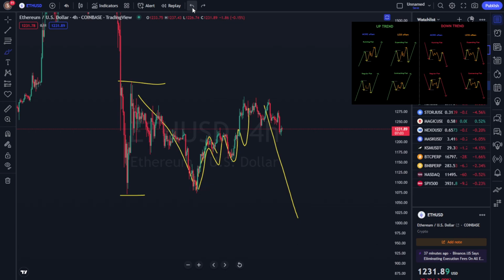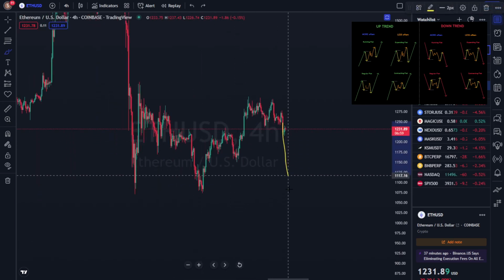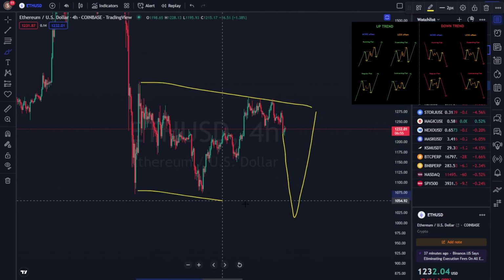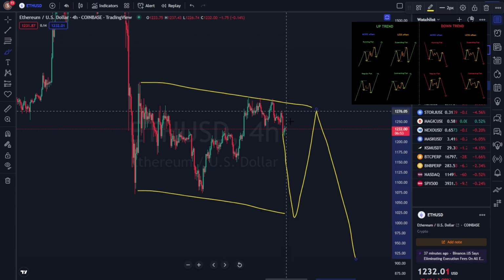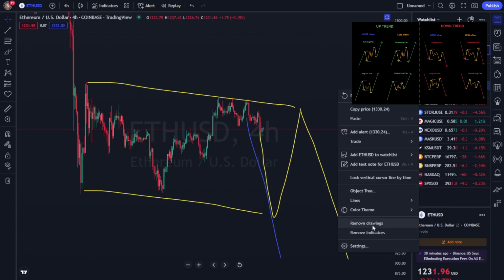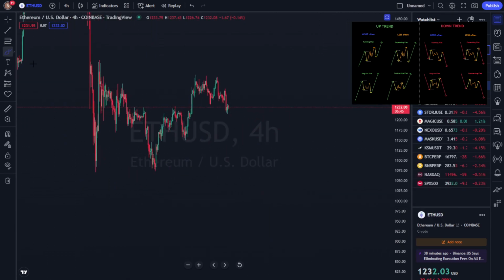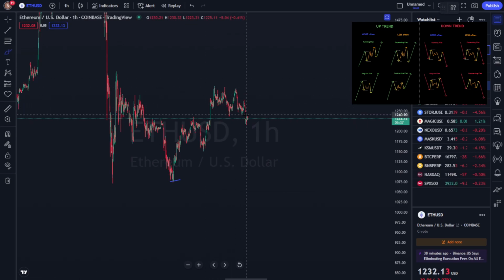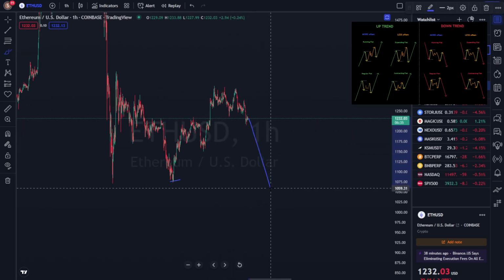So I'm actually not in the trade for Ethereum, but I still expect this move to go down and then come back up to complete maybe this running flat and then go down. So maybe this, or simply go down, just like Bitcoin. I actually see this pattern just like Bitcoin. The only thing that I don't really like is that we didn't break this low right there. And the fact that we didn't break it means that there is a chance that we go back down.